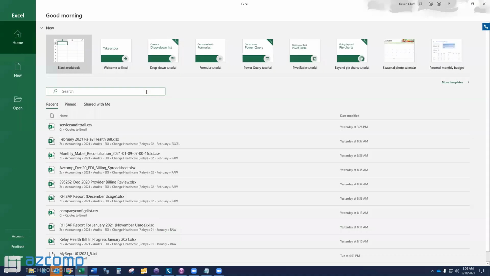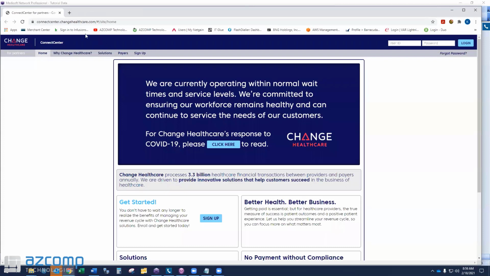Now, if I click on this, you're going to see that we've got our Connect Center and our Excel. So that's really it. So now I can just click on Excel, and you'll see that it'll launch Excel right here for me. Or I can click on favorites, go to Connect Center, and on my other monitor, let me click and drag it over here. It just opened up Chrome and took me to the Connect Center website for my clearinghouse, and I'm already in it. So you can add different things like your calculator, or you could add your bill flash, or whatever websites or programs you're commonly using. Just go ahead and get them set up as a favorites menu, and you can always quickly and easily access it directly from Medisoft.